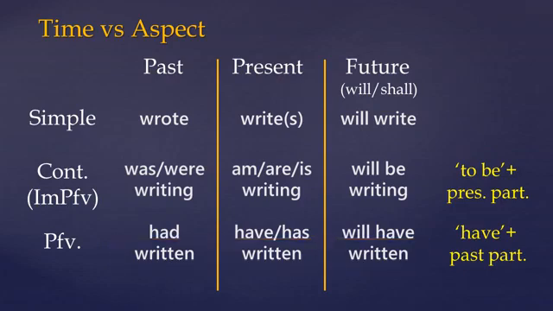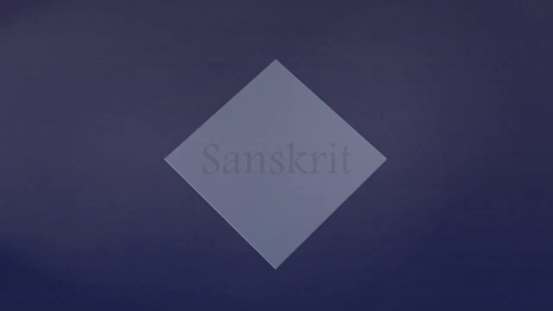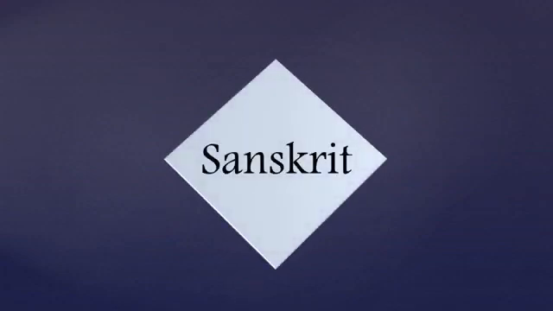The second point is, as we've seen, there are 2 ways to indicate the tense of a statement. One is through direct inflection of the verb, and the other is periphrasis, a verb combination. Now when we come to look at Pali, we find that the Pali language has several inflected verb forms, and not just the 2. And the names for these inflections are actually taken from Sanskrit grammar. So we're going to step back and look at these now.